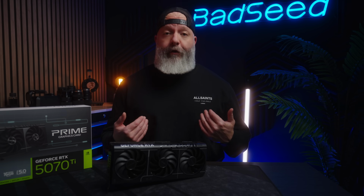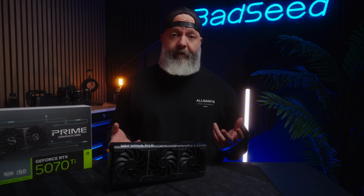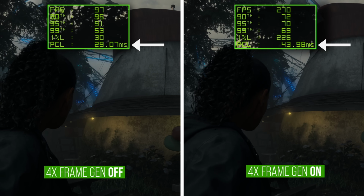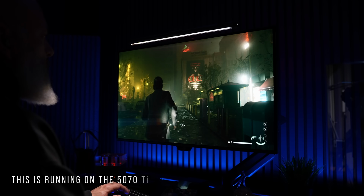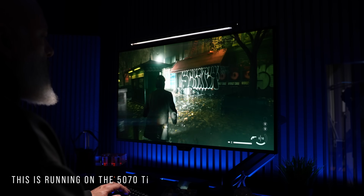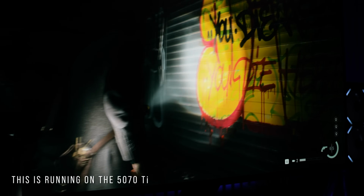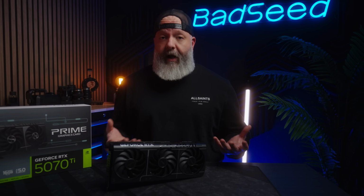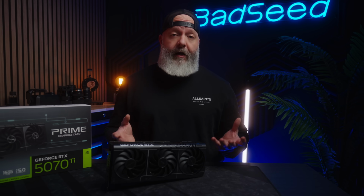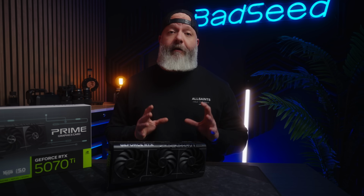I personally would not use this if you can't achieve at least 60 FPS because your controls start to feel really sluggish. And again, this does introduce some system latency, so this is primarily for single player games that don't require tight timing. I've been running this in Alan Wake 2 on the 5080 for a pretty significant portion of my playthrough, and I've only noticed a couple distracting artifacts. So few that I can't even repeat them consistently enough to get footage of them for this video. So if you can't achieve a high enough base rate with all the eye candy you want turned on, like ray tracing or path tracing, use DLSS upscaling to pump up those numbers.